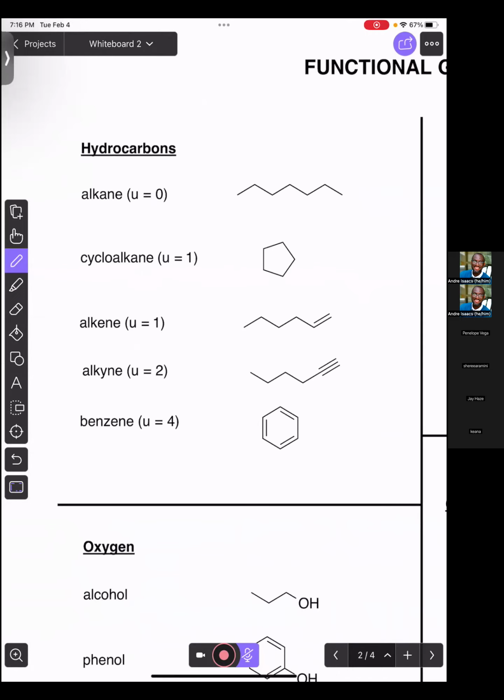And the first category is the category of hydrocarbons. And the name tells you what kinds of atoms are present in this functional group. Hydrocarbons mean hydrogens and carbon atoms. So these functional groups are really made up exclusively of carbons and hydrogen atoms. And that's why if you look at the structures, you don't see any other elements. I don't have any oxygens, I don't have any nitrogens, I don't have any sulfurs, no other elements. It's just all straight lines. And remember, each line is a point. And so the very first functional group within this category is that of an alkane.